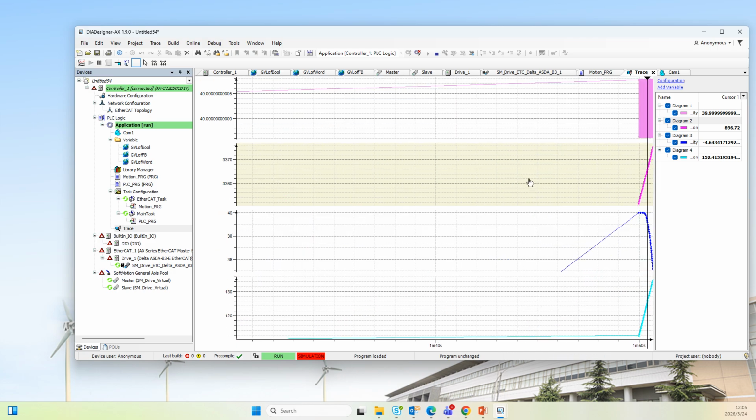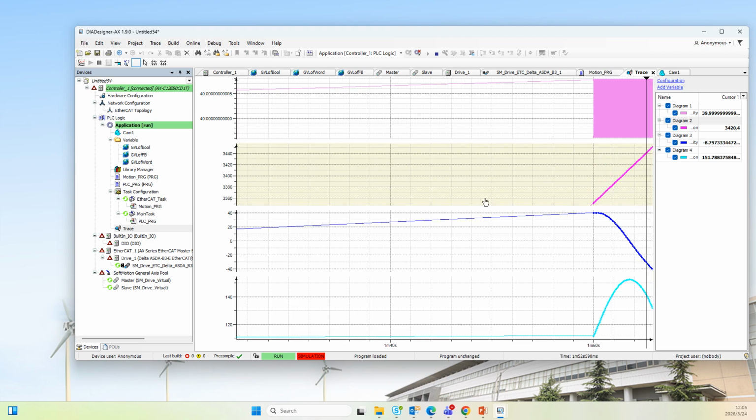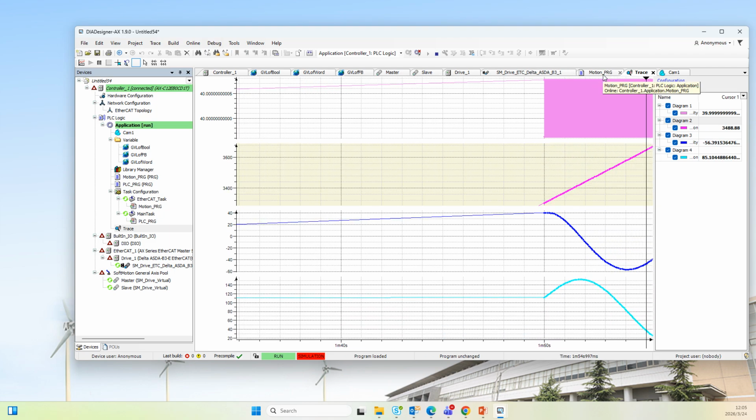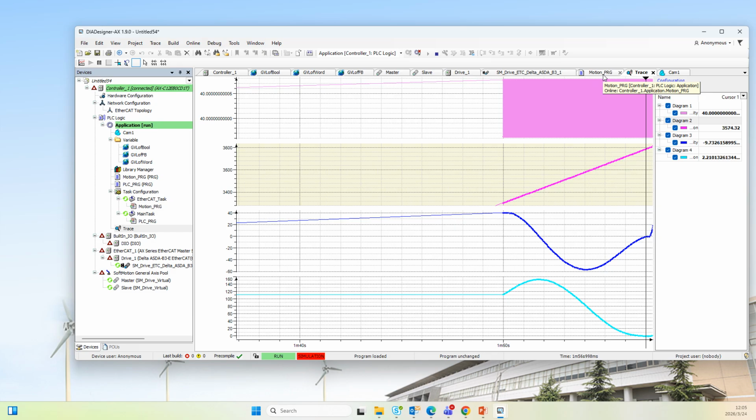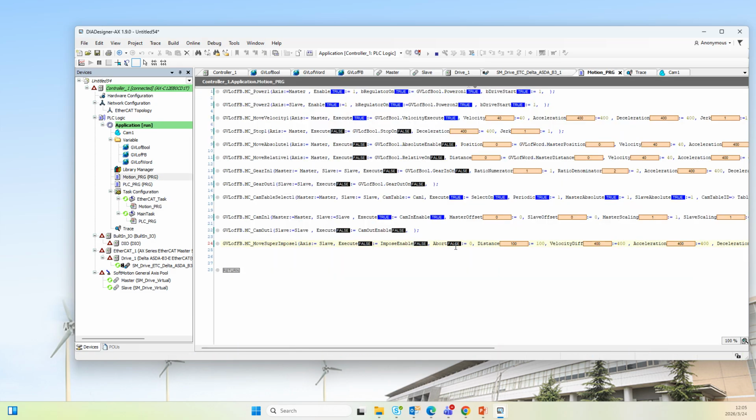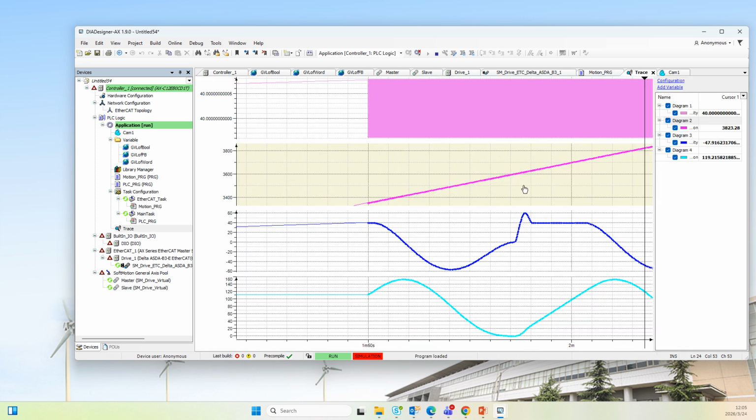Okay, we can start the trace, wait for it to run stable. Okay, then I enable this. Then let's see what will happen. What's the difference?